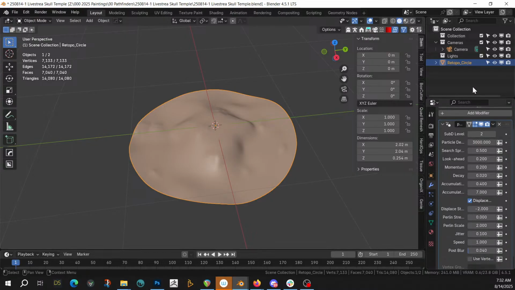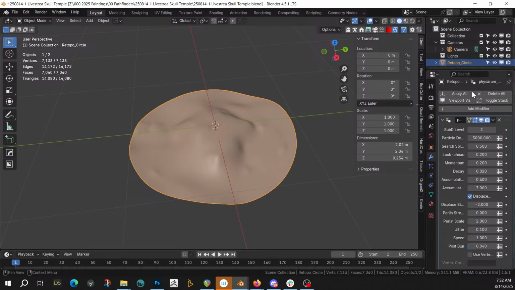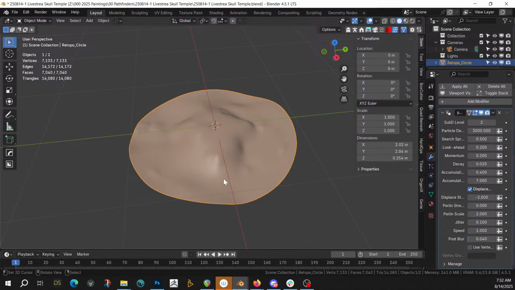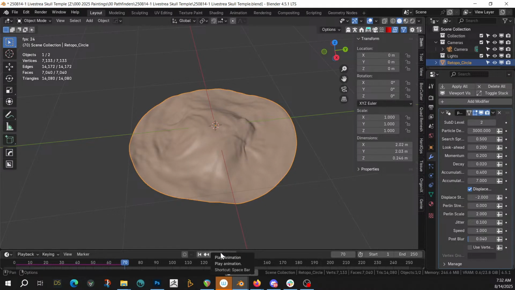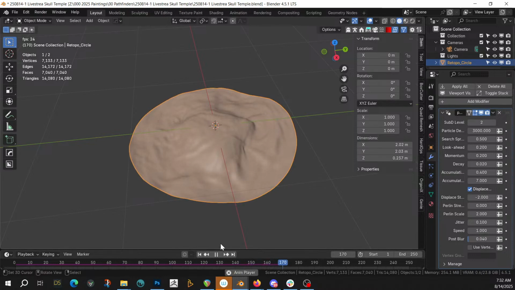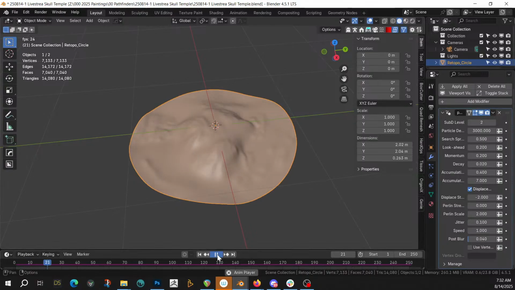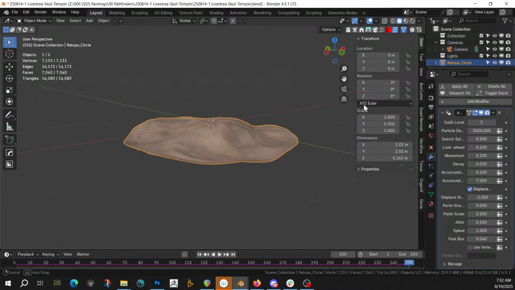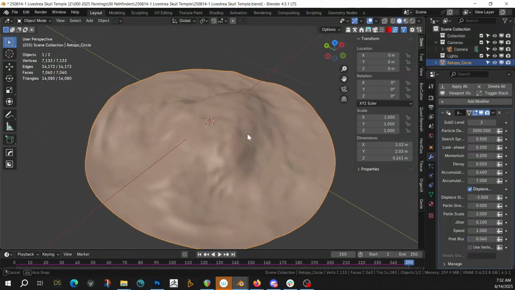And the other thing I added was I created a switch to either use the initial noise or to set a vertex group for it. I think this time we'll just let it kind of go. Let's see what we get. It's just kind of warping and modifying our terrain nicely. Take it to the end.